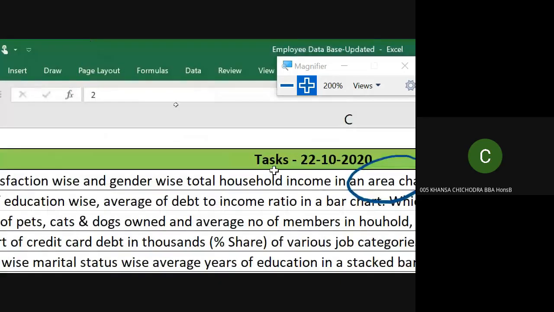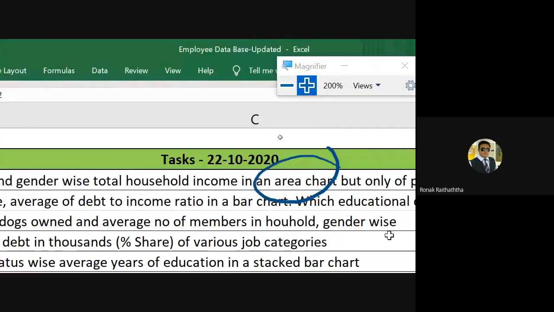Yes, who will tell? Gender. Yes, into Legend series. Good. Now, can someone explain to me what will be the difference if I put gender into legend fields or axis fields?